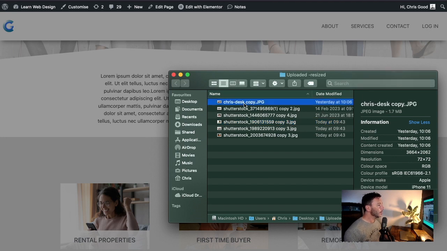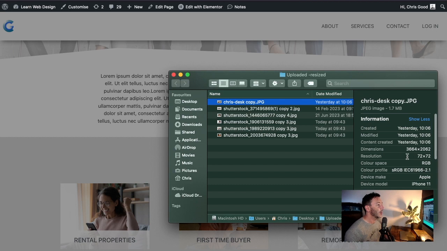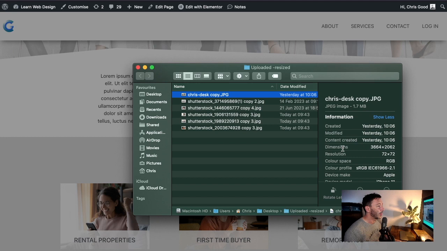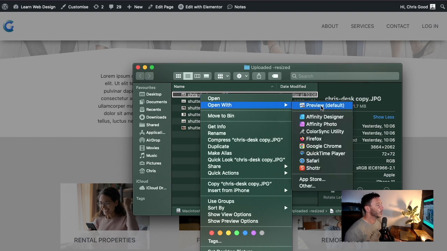Now, this Chris Desk copy one, it's currently 3,664. PageSpeed said it was a different size, but this is the literal size of the file. And what we want to do is bring that down to, let's just bring it down to 900.